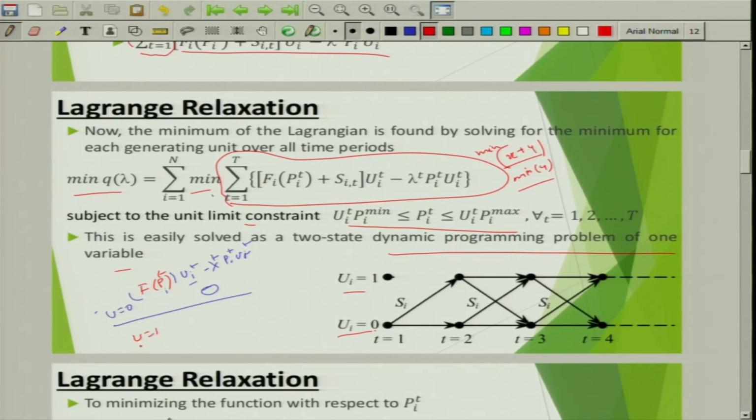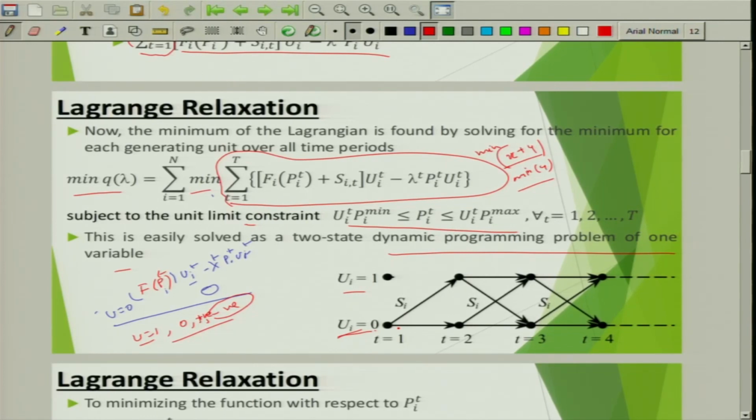Now for u equal to 1, you may get 0, a positive, or a negative value. If you get a positive value, then the 0 value is lesser, because the minimum of 0 and a positive value is 0 itself, so it is better to consider the generator off. Let us say you get 0, then you may consider the generator in the on state, because you need to meet the load demand eventually. But if you get a negative value, it is 100% guaranteed that you need to consider it, and for that specific time interval the generator should be in the on state, not the off state.